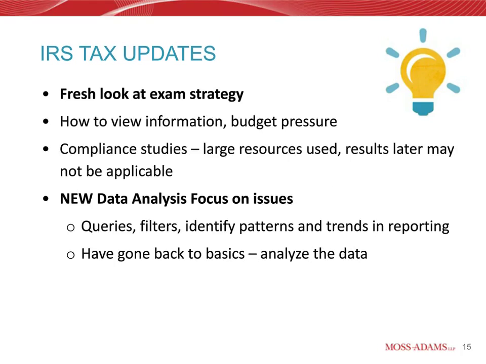Other things that Tamara had to say was this is pretty interesting on the examination side of the IRS. So they have budget pressures. They're losing people and they're losing money. They don't have money to spend. What they've done in the past is they've had compliance studies that used a lot of resources. It could be a multi-year study. A good example of that is the college and university report.